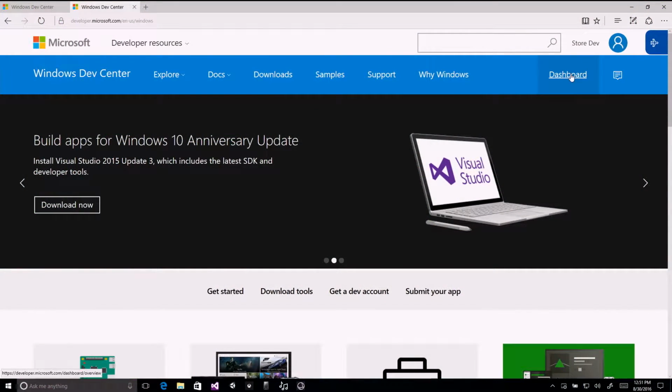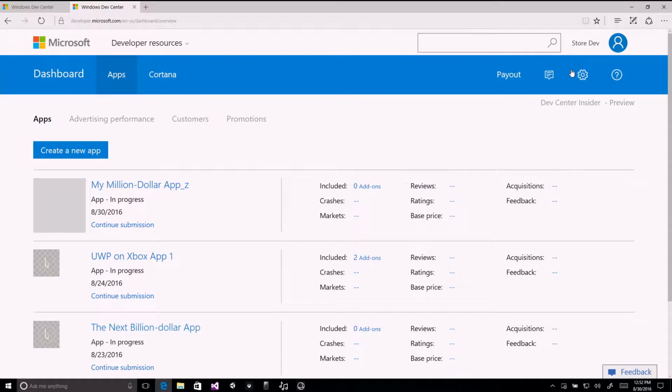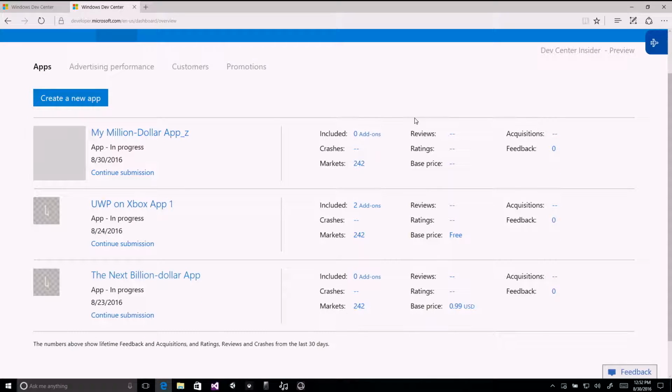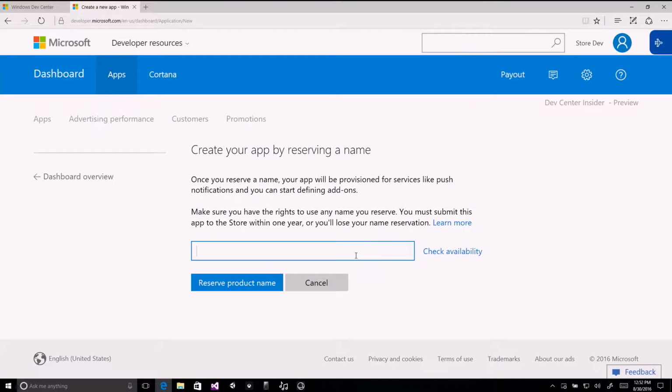Once you've got your Dev Center account, you come back and you're logged in, and you'll go to your dashboard. And the first thing to do once you have an idea for an app is to reserve the name. So usually what I always do is the first second that I have a great idea for an app, I'll go out and I'll reserve the name for it, because obviously I want the app to have a name that makes sense, conveys the purpose, and is a really catchy one. So to do that, you create a new app, and the first step in the process will be to reserve that name. So we're going to work with the Xbox News app today.